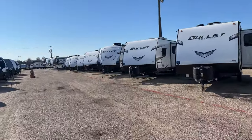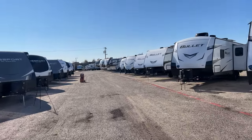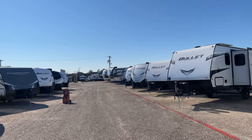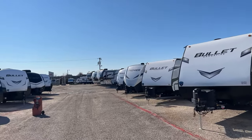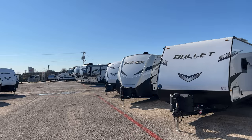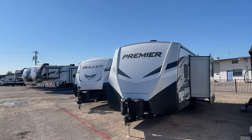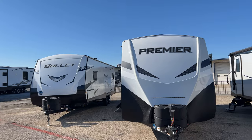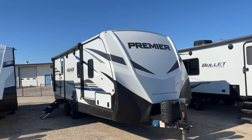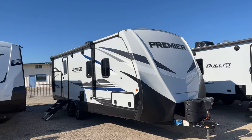The Bullet Premier is the most luxury of the three. It comes with 11 different floor plans ranging from 4,600 to 7,800 pounds, and is the tallest of the three at 11 feet to 11 foot 4. It has a larger TV than the standard Bullet, a 15,000 BTU AC standard on every unit, solid surface countertops not found in the other two, larger outdoor entertainment spaces, and a fireplace option. It also has a different front cap — a painted textured material as a rock guard — compared to the diamond plating on the standard Bullet.